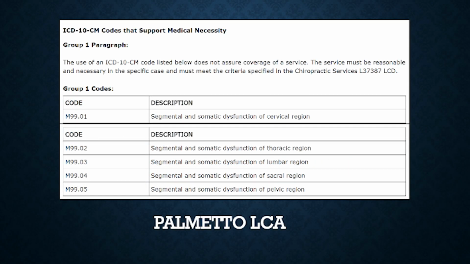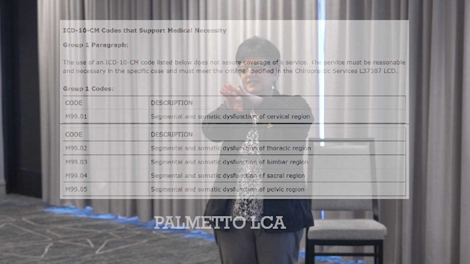So there's a lot of philosophy, let's say, around diagnosis coding for chiropractors. Over the years, you're supposed to, when you do your diagnosis codes, put a subluxation and then an associated condition, followed by a subluxation and an associated condition. There are certain payers that, if you point a diagnosis code on your claim line, line 24, that is not one of these codes, it will deny the claim.